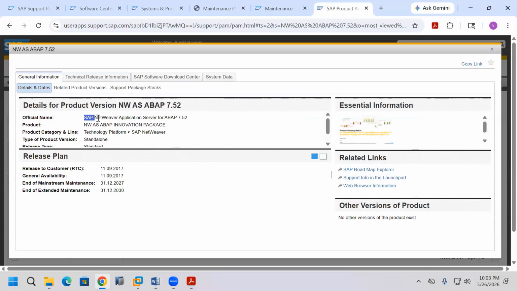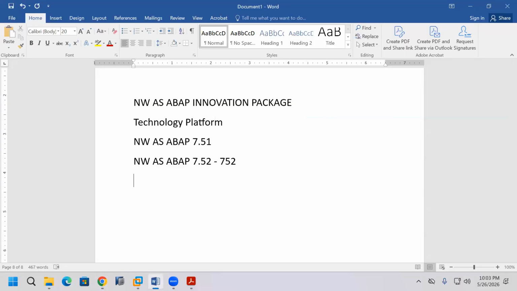In full form, it is called SAP NetWeaver Application Server for ABAP 7.52. That is the full form. Or in shortcut, we call it like this: NetWeaver AS ABAP 7.52, NW AS ABAP 7.52.